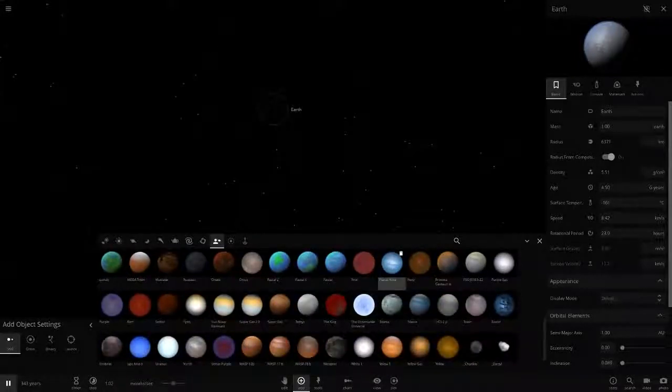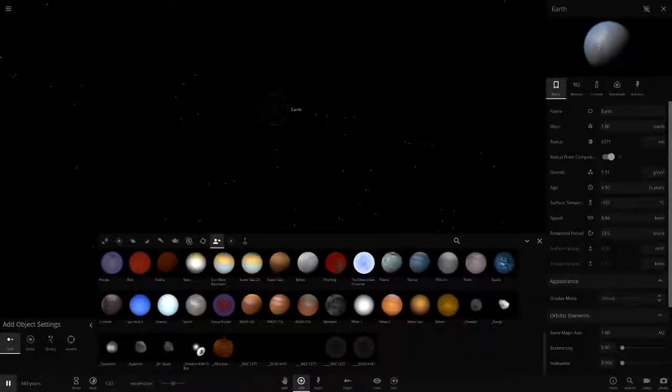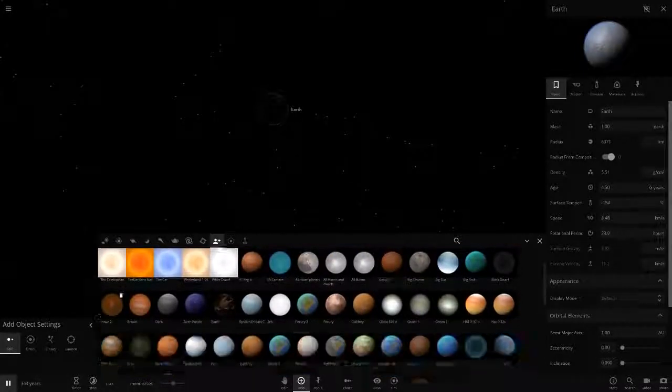Like, we've got Planet 9 all in blue, we've got, obviously, a grey one, a white one, we've got this one here, the light blue one, which we use for the custom Uranus. And we've got orange as well, like 51 Pegasi there, Bespin. We've also got a brown one.